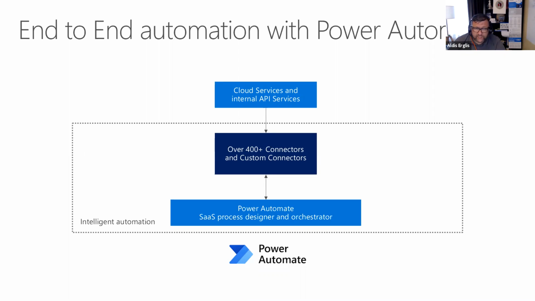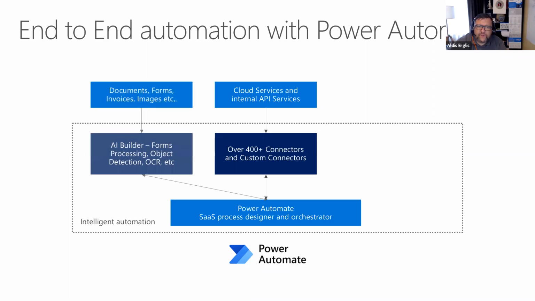Cloud services mean online Excel, OneDrive, Microsoft Forms, Google Gmail, Google Spreadsheets, calendars, and about 400 and more services. Or custom connectors if we need, so SharePoint and everything else. That is what we can build with our Power Automate standard workflows.